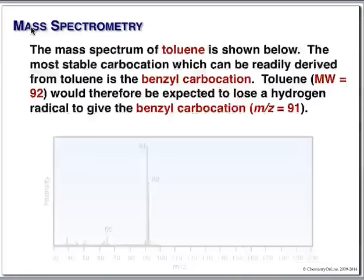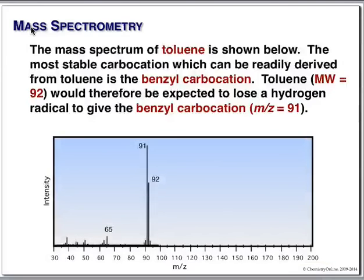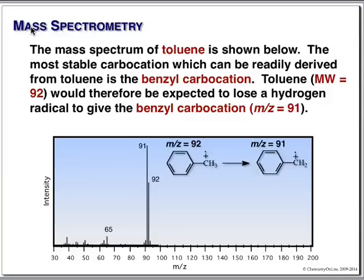Okay. Toluene. Toluene is methylbenzene. If you add up the molecular weight of methylbenzene, turns out that its mass is 92. So 92 represents the molecular ion, and that's this guy. The next peak we see, the base peak, is 91.